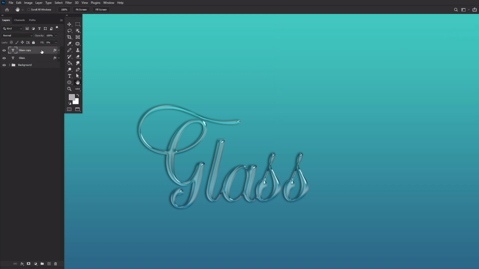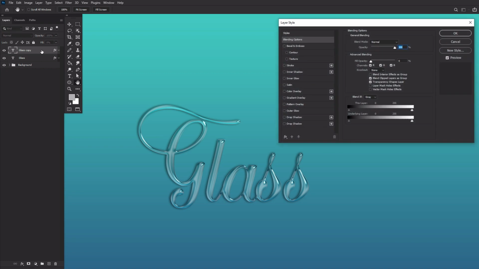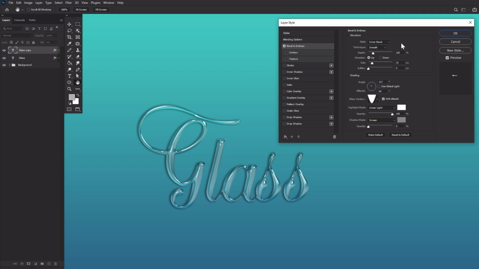So let's double click the copy text layer to apply the following layer styles. First, add a bevel and emboss with a size set to 25. Uncheck Use Global Light box, if it ever is checked.